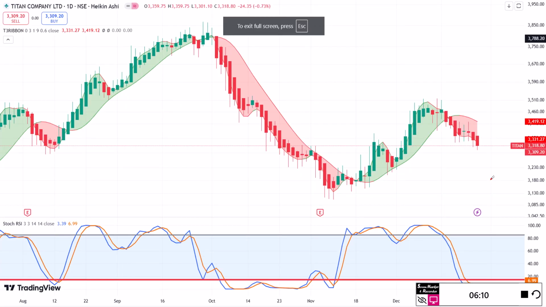A few more charts on Titan. So lovely chart. It worked pretty well with Heiken-Ashi. If you use Heiken-Ashi and stochastics, also what a lovely move. With Heiken-Ashi, you can find the price fell from 3768 to a level in the vicinity of 3065, almost a 26% fall. And see the rise also, guys. The rise also is beautiful. The rise it made from 3130 and it has touched 3510.